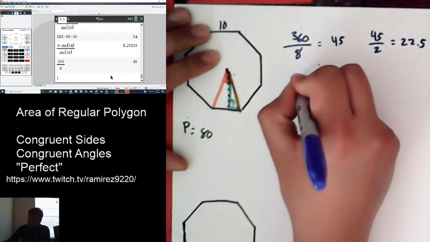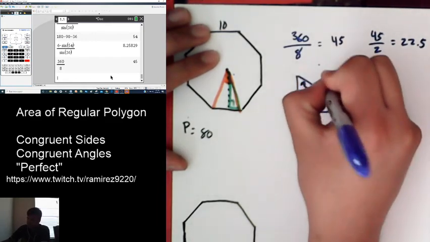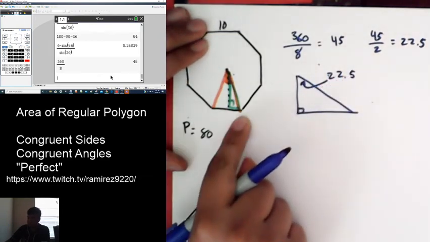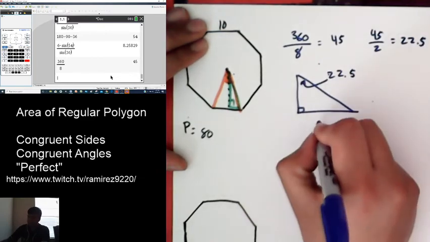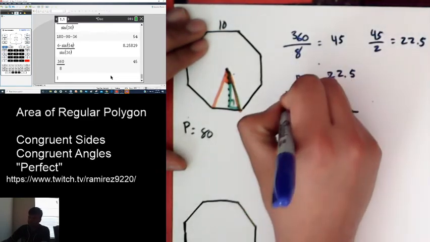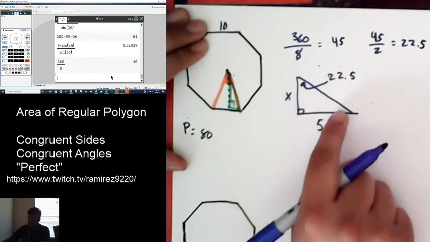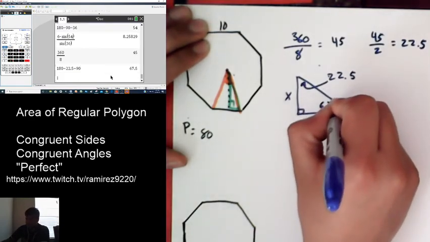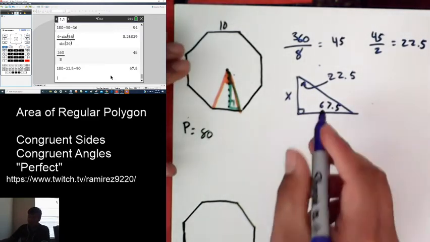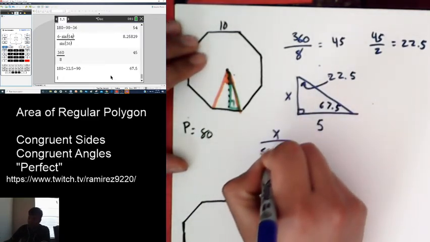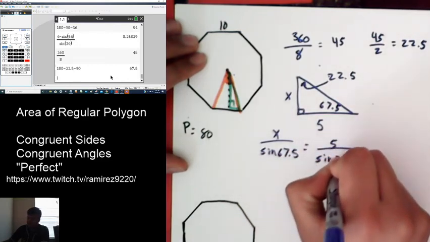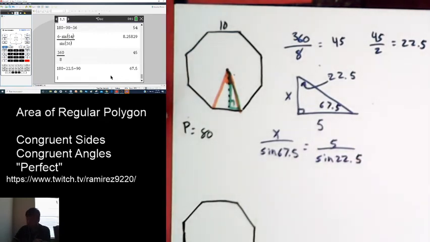So when we're going to solve for our apothem, again, we know that that angle right there, it's not 45. We're going to use the 22.5. If this was 10, remember your apothem cuts it right down the middle, so this is 5. Okay, and we're looking for your apothem. Again, you're going to need this angle and just do 180 minus the 2 that you already know. All right, so we know that the angle here is 67.5. So when we're looking for our apothem, x is to the sine of 67.5, just like 5 is to the sine of 22.5.